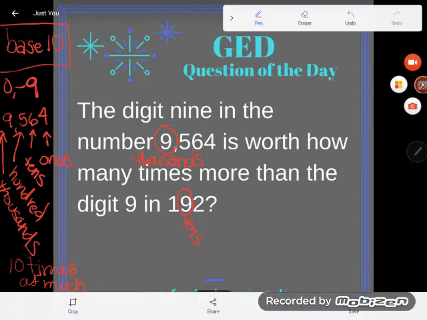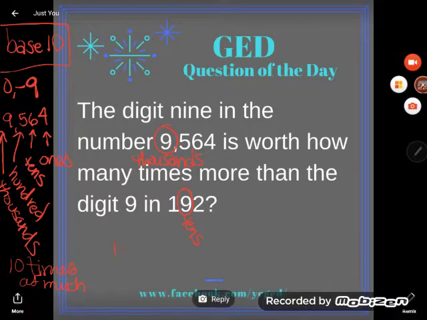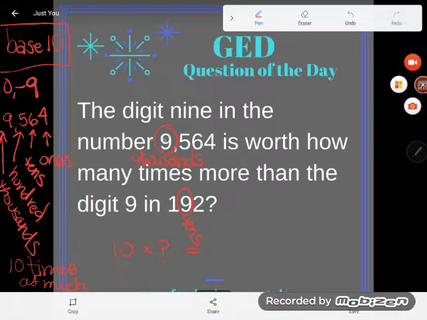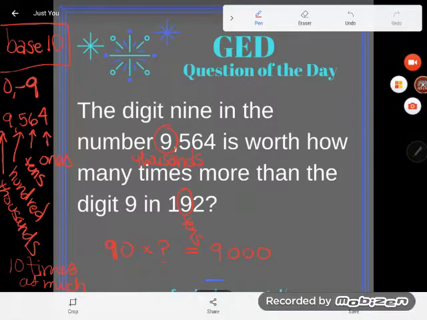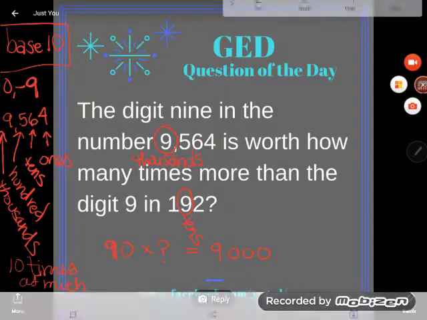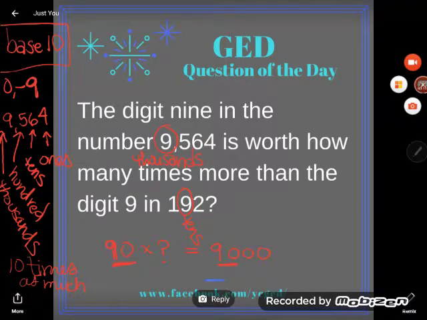So think about this 9 that's in the tens place. It's literally worth 10. And I'm asking you, how many times more is the number when it's written in the thousands place? So I shouldn't have written 10 here. I should have written 90, because 9 tens is 90. And then 9 thousands is 9,000. Now you might be thinking, Kate, how am I supposed to know how many times more 90 is than 9,000? But take a look. This is the same number, 90, 9,000.